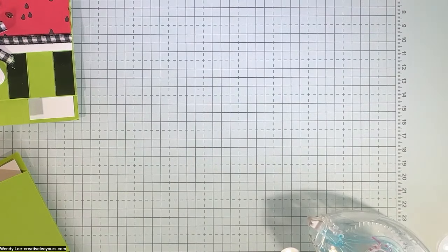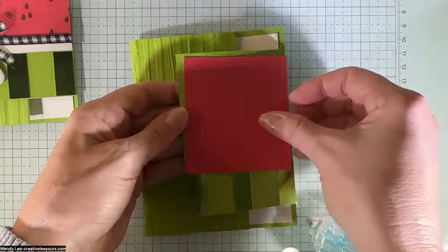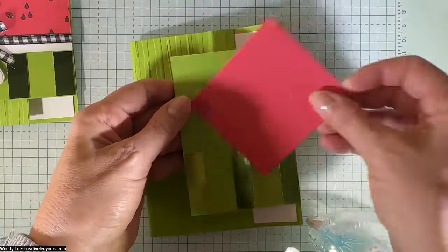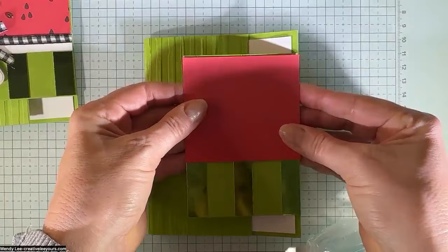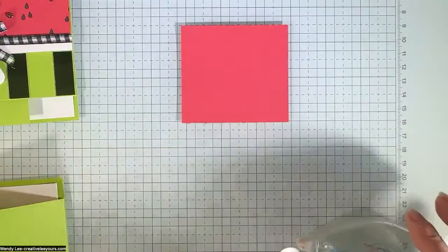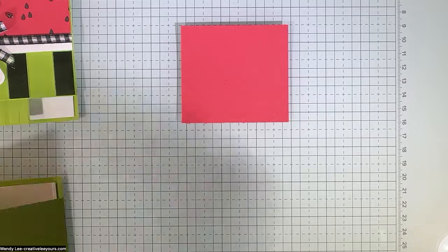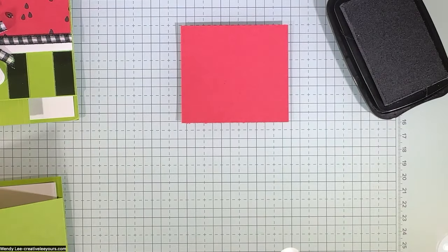Let's bring in our sweet sorbet layer here. And I just want to make sure I check my orientation. So it is not that way. It is this way, right? Check your orientation when you are dealing with pieces that are not square, right? Important, super important. Now, I want to go ahead and stamp the super cute seeds.